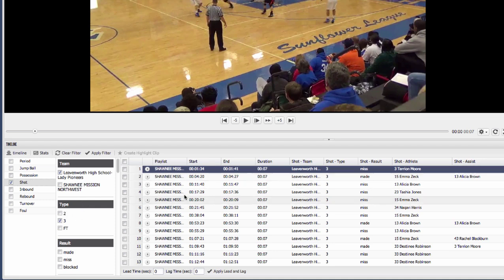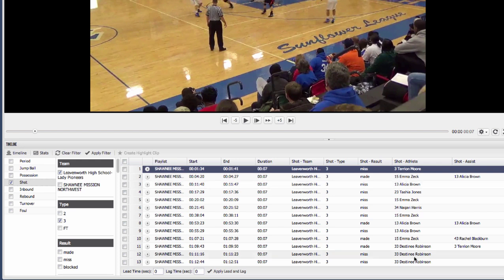So now on my list here, I've got all of the three-point shots for this team, all the made and missed three-point shots. And then I can go ahead and start to watch these. And now these events are just those three-point shots. So it's a little bit leading up to the three-point shot, the actual event, and then a little bit after it. So it's not an entire possession, it's the actual event and a little bit around that event containing what happened.